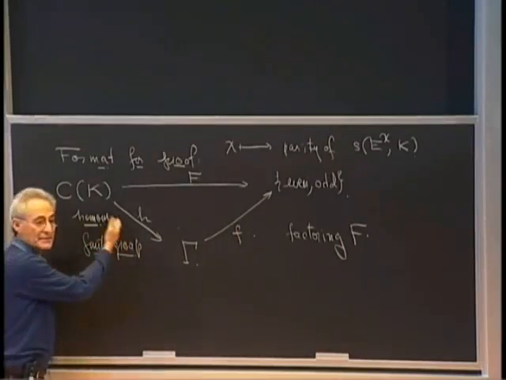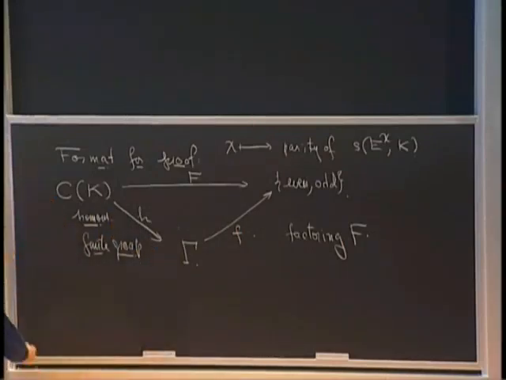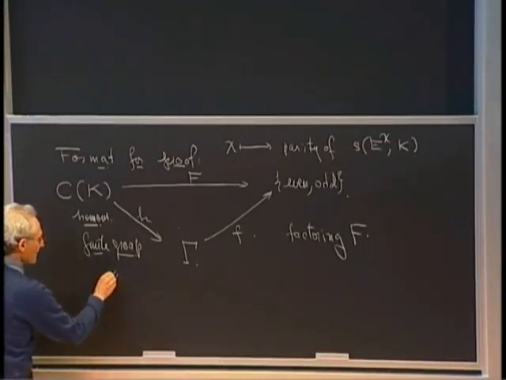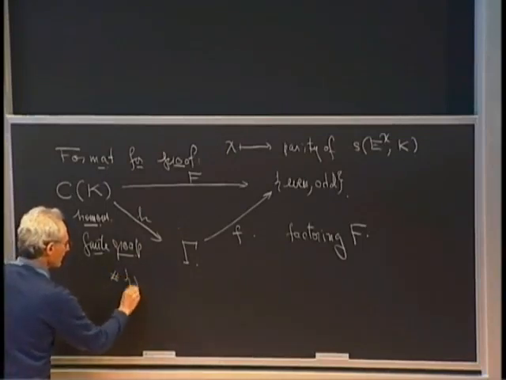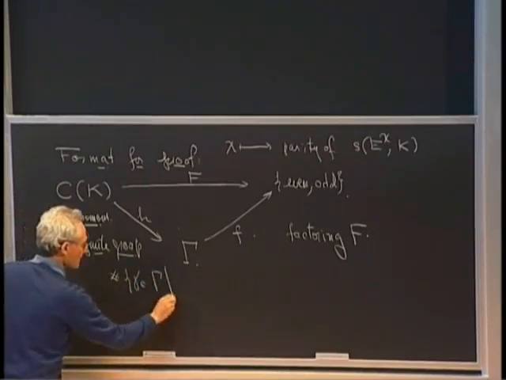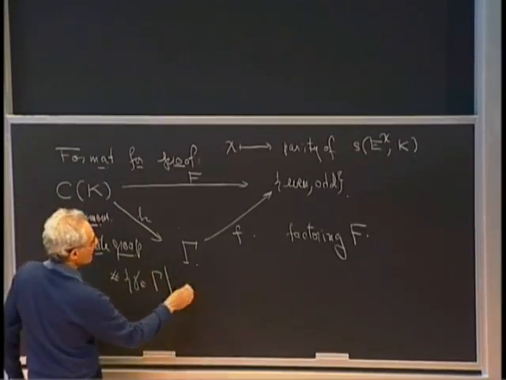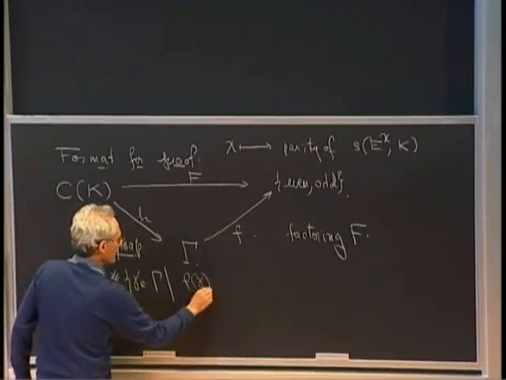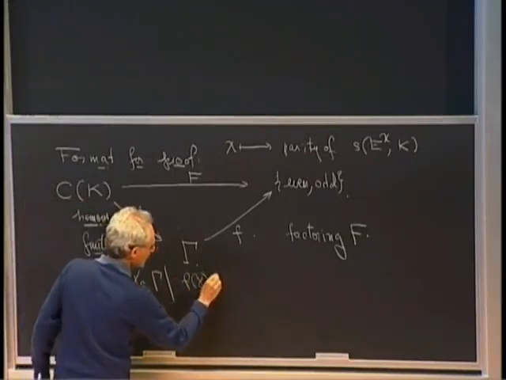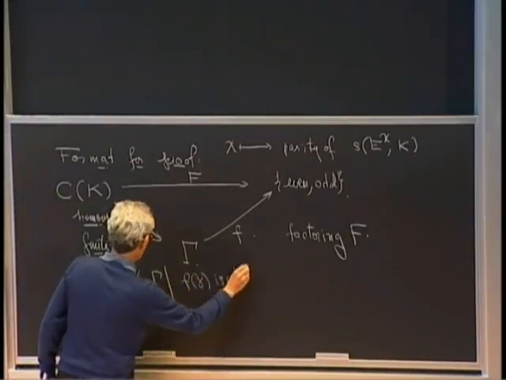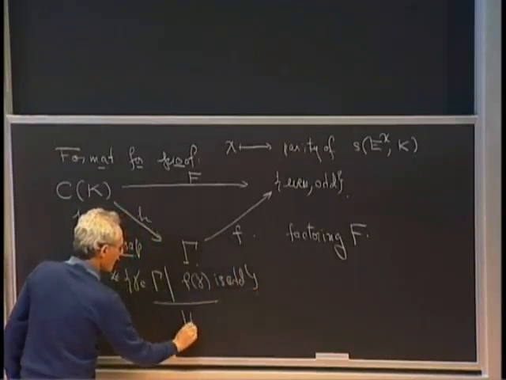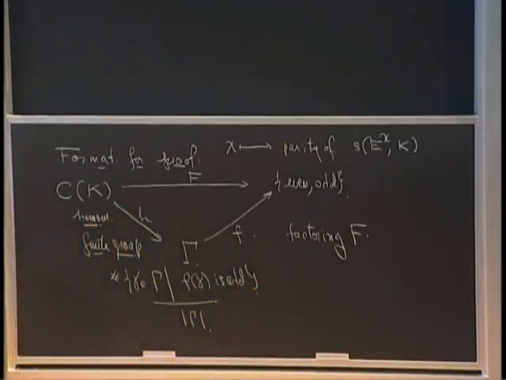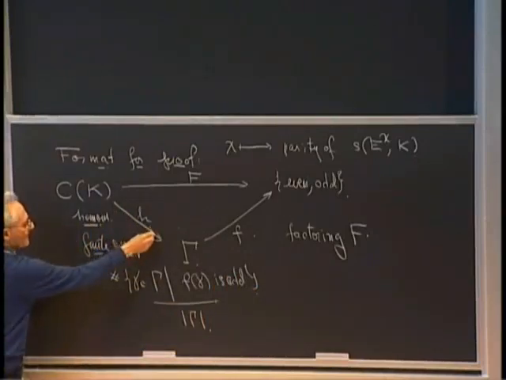Once you've done that, you're done. You're done because, in fact, this ratio will just be the following ratio: the number of elements gamma in capital Gamma, this finite group, such that the f of gamma is odd, over the size of Gamma. And you can always make it surjective.